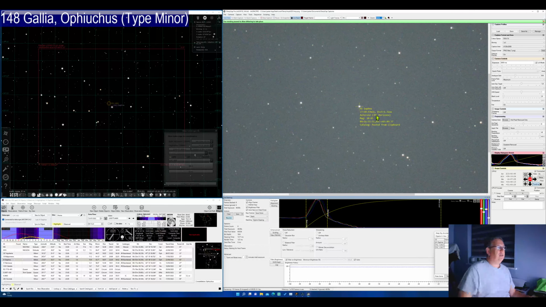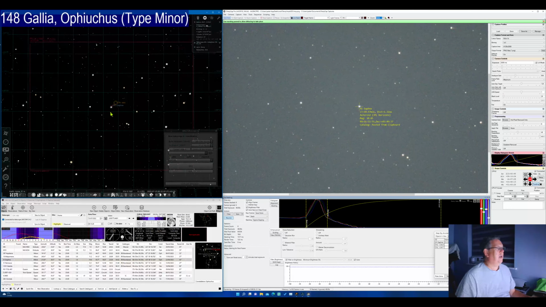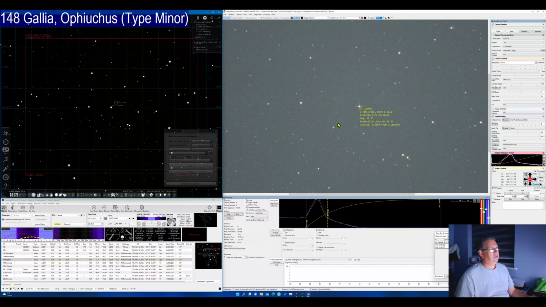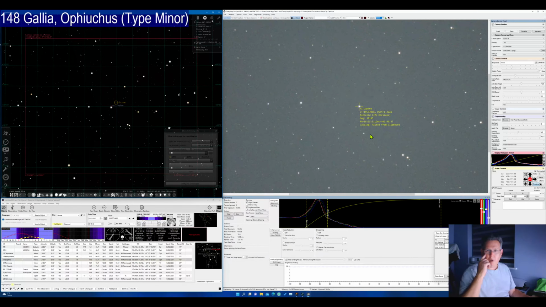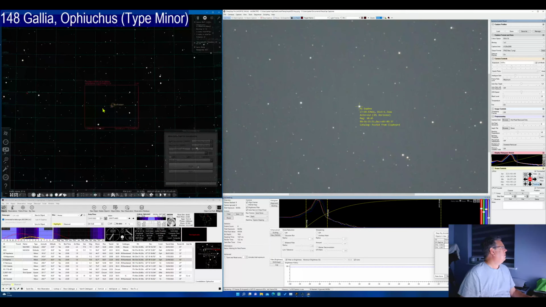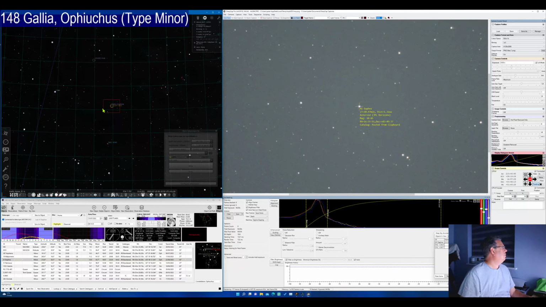It has to be said that Daphne's quite bright, and I can quite happily see that star here in Stellarium is this star here. That star there is that star there. And Daphne, which is there, is in fact there. That's because Daphne is very bright. But that's a good test, just so we know that we have got the right asteroid. Let's come out of here a second and we'll go to a different one.